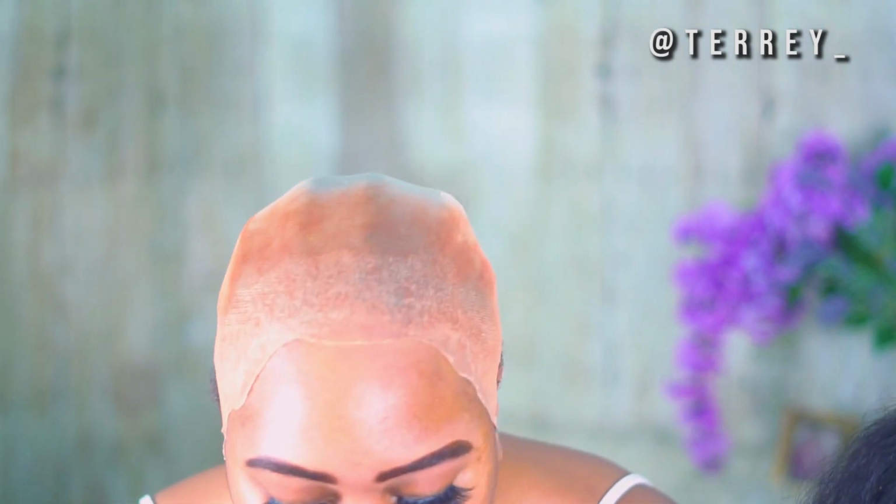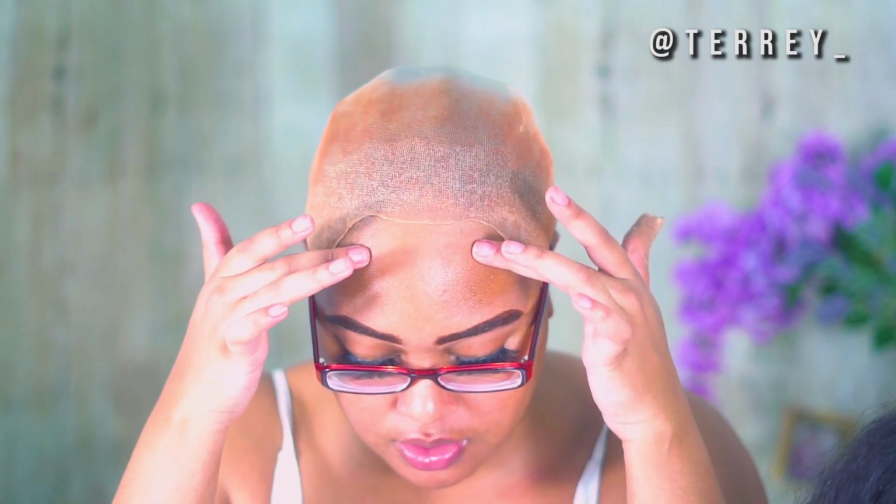I'm going to install the very front. Let me put my glasses on because I cannot see anything. So I'm gonna install the very front on camera, so y'all can see what technique I pretty much use. And then from there, I'm gonna do it off camera because I gotta get really close to the camera to do the sides. What I'm doing right now is just taking the pins off of the wig.